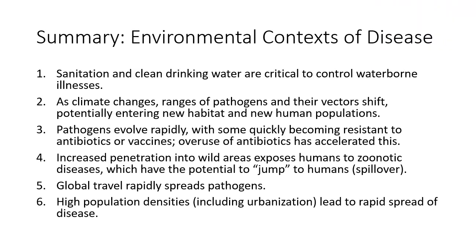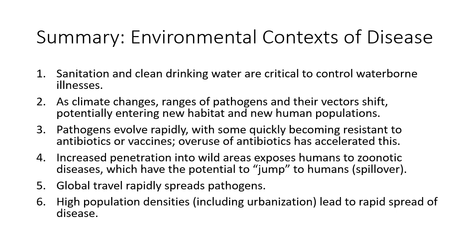All right, so why did we go through all of these diseases? Why are we talking about these in an environmental science class? Well, they have some common environmental themes. These are in no specific order. The first one is sanitation and clean drinking water are critical to controlling waterborne illnesses. Dysentery, cholera, you need to have proper sanitation and clean drinking water in order to control for those diseases. Wastewater treatment facilities, drinking water treatment facilities. Until we get those in every community worldwide, we are going to have incidences of cholera and dysentery.